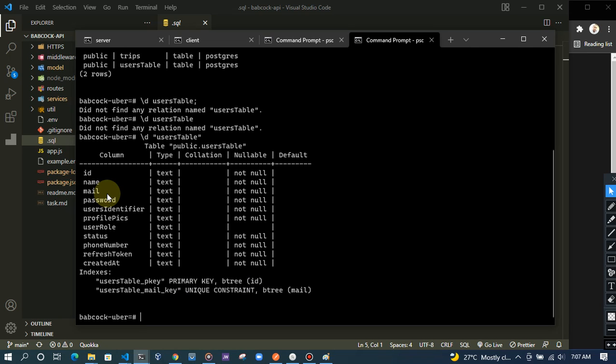Two different users can't have the same email address. That's what this means.